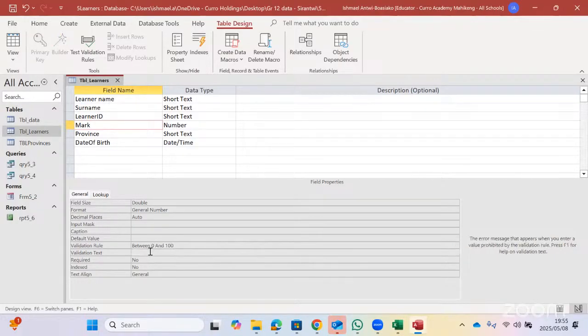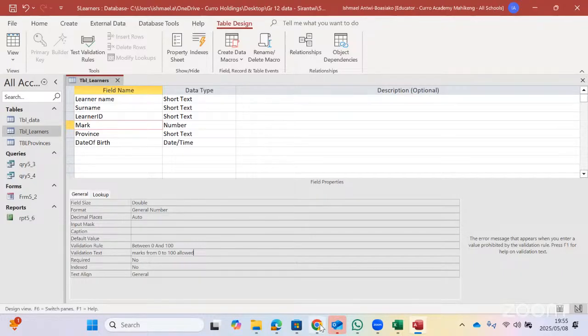And then the validation text, you say max from 0 to 100 allowed. Please don't repeat between again, just say from. That means the start value up until the end value.